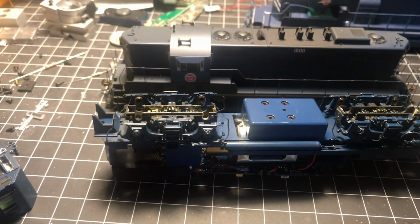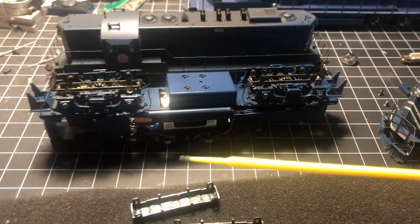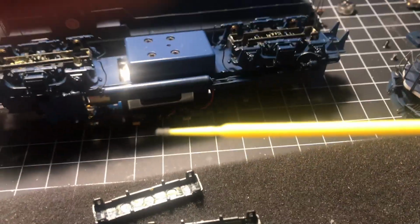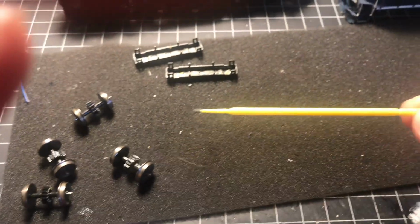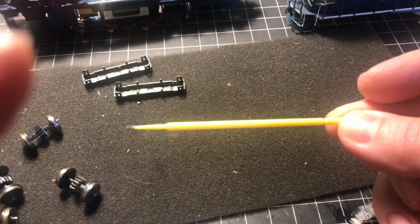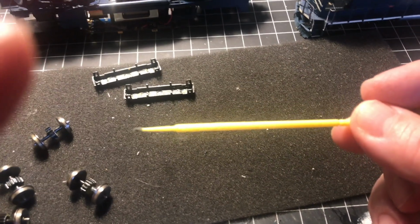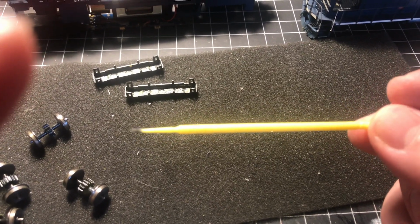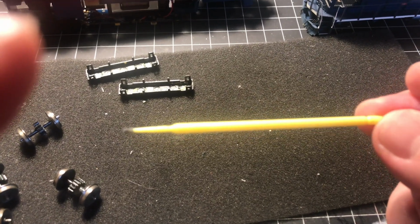The reason I'm pointing this out is because this is the one that I just finished doing. Now you can see here, if I can get the camera to focus on it. Let's see, there we go. You can see how dirty that tip is. This was a brand new brush that I just pulled out, and this is after sticking it in the cleaner and cleaning out all 8 axle points. So you can see how dirty the insides of these wheels get.